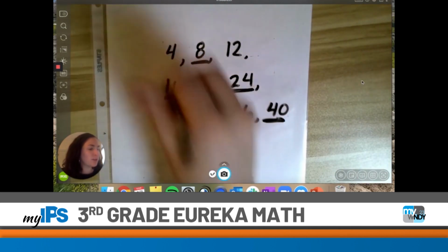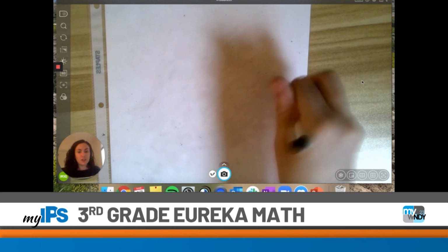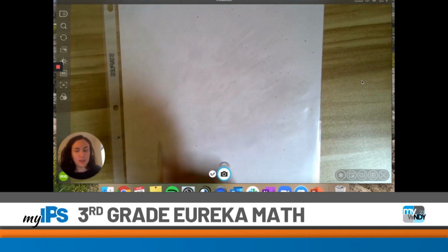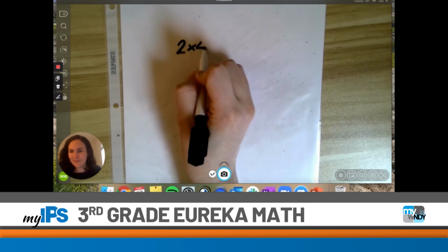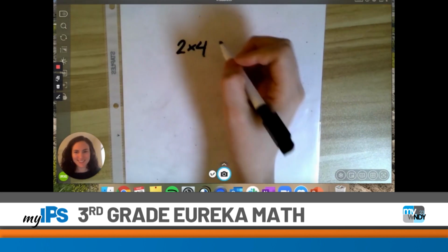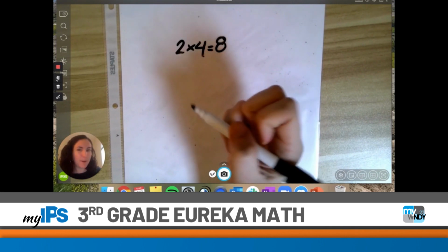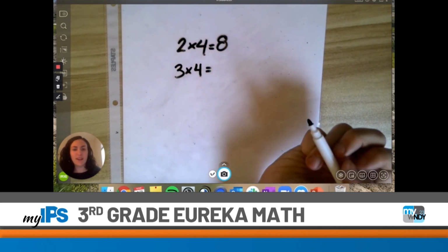Now for our last fluency activity for this lesson, we're going to practice our multiplication facts. So you may choose to either write this with me on a scratch piece of paper or simply watch my whiteboard to guide your thinking. We're going to start with, let's do 2 times 4. What is the product of 2 times 4? Some of you may have said 8. Let's try another multiplication sentence. What about 3 times 4? What is the product of 3 times 4?